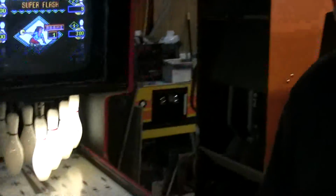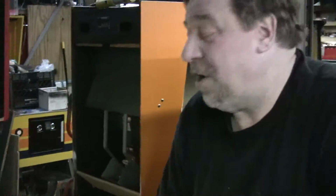Pretty neat. I always thought it was a great concept, but it didn't catch on because it couldn't be used in tournaments. But it doesn't mean it won't catch on in a private home. So if you get a chance to see one of these machines or play one, I think you'll really like it. Just like the other game, they're a lot less money to buy, and the maintenance I would say is less because you have less mechanical stuff to go wrong.